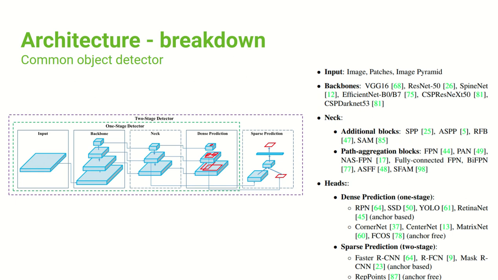After the feature extraction from the backbone, you can pass things to the detector. But in between, there is a component called the neck. The neck component tries to compose the information from the different layers of the backbone for the detectors. The common ones are the feature pyramid network, FPN, or SPP, the spatial pyramid pooling. Later we will cover some of them.